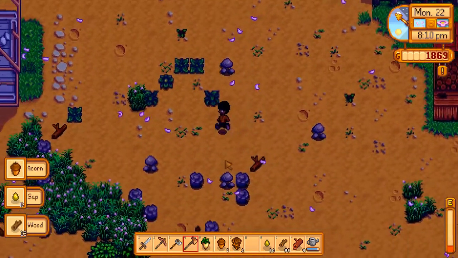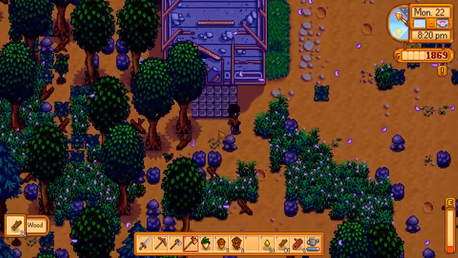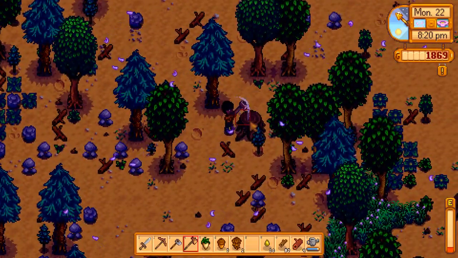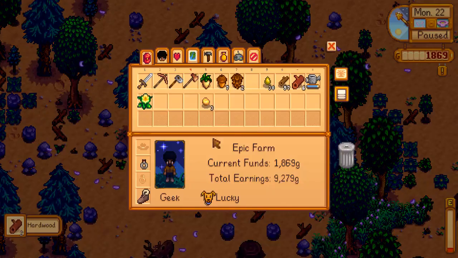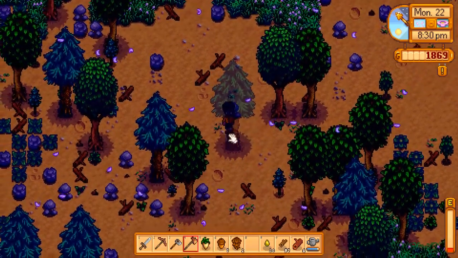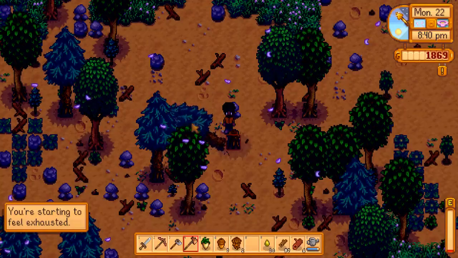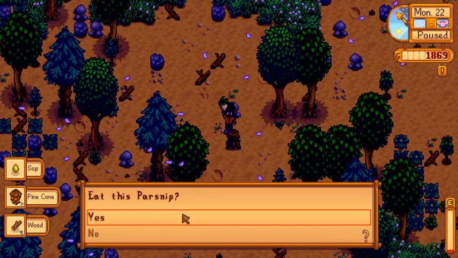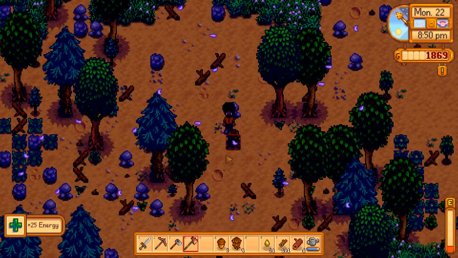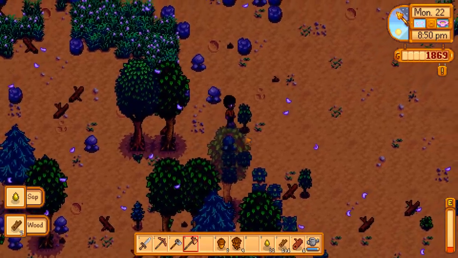One. Alright, there's that one. And that one. Hey, is there any more hardwood around here? Pretty sure I got enough logs already. There, can I make... No, I need maple seed. Okay. Can't, no. Darn. Okay, I've got enough wood.